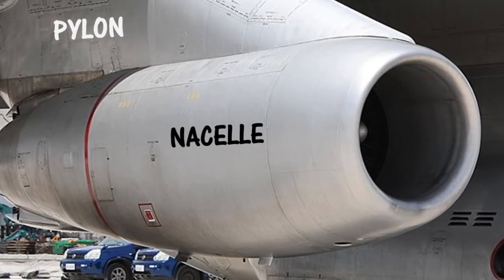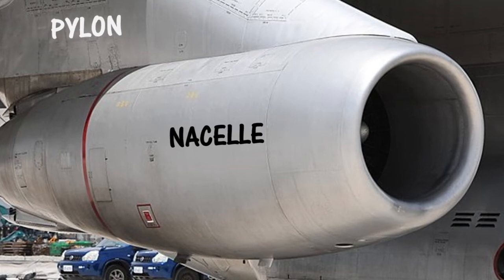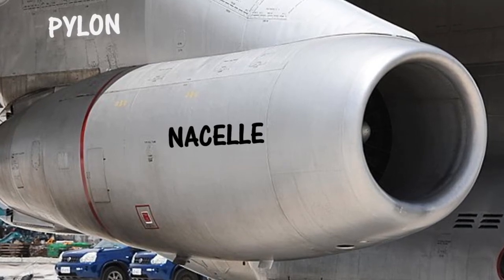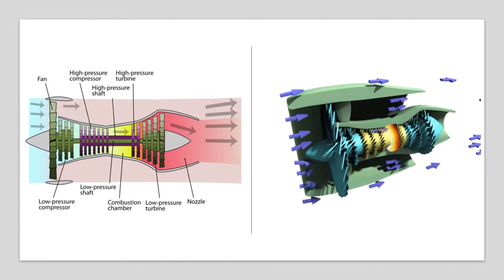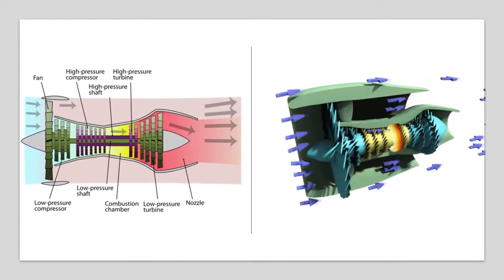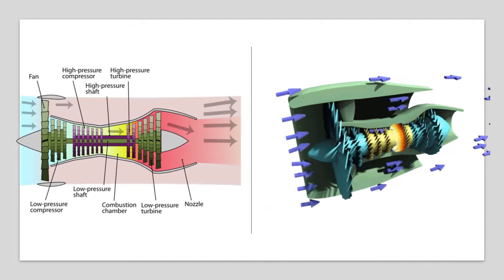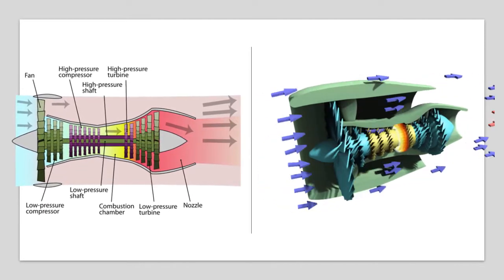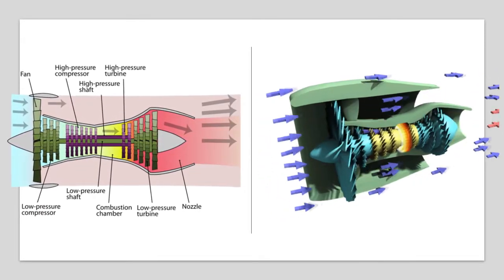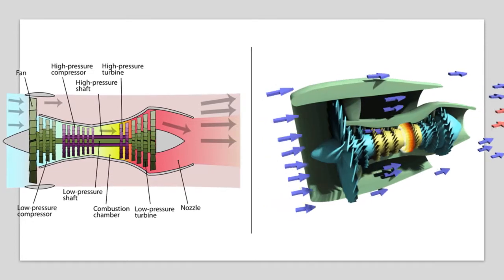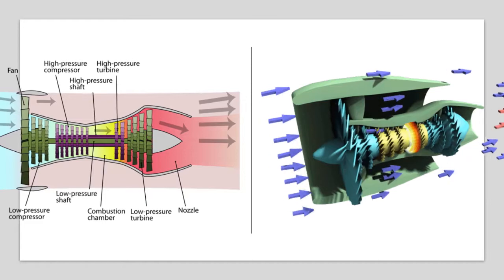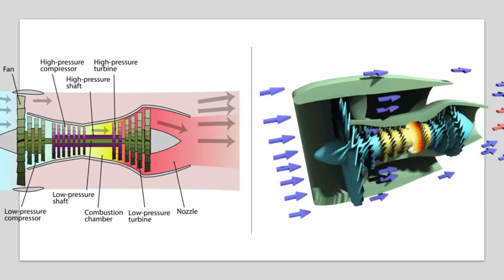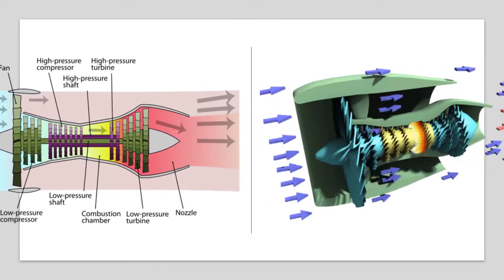I will not be explaining here how the jet engine of a commercial airliner works, as that is a separate topic altogether. I will do a video on that in future, but for now, let's just have a look at the basic structure of a turbofan engine. So we can see from this animation that the air is passing through different components, starting from a fan, followed by compressor stages, and combustion chamber, where the air-fuel mixture is burned to generate thrust or expanded work through the turbine stages. They are basically connected on a power shaft.